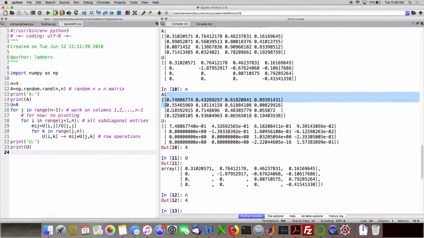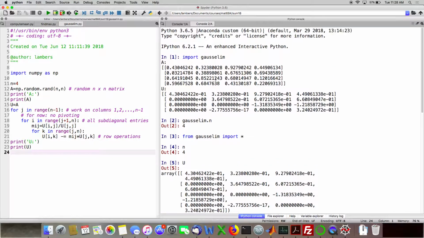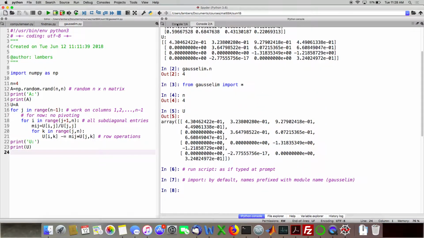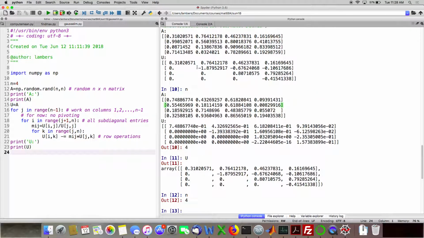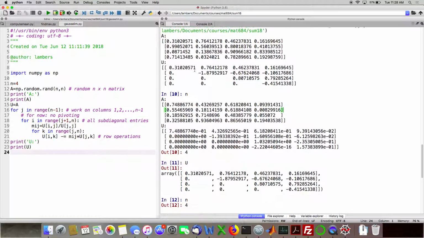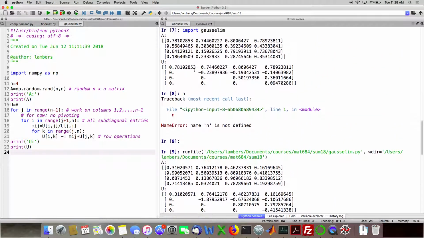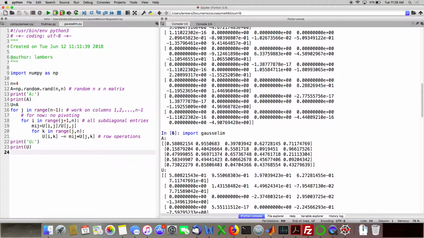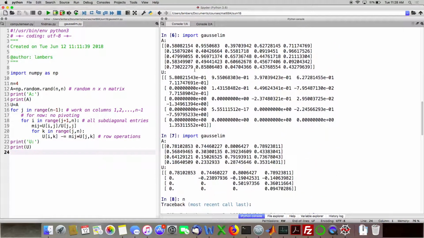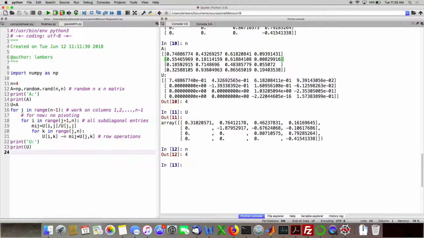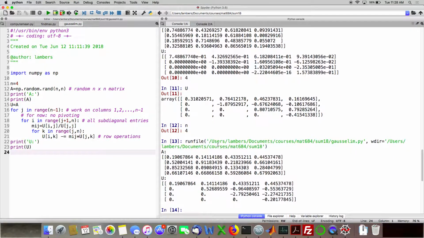That's weird. Not sure where this came from. Because when I'm printing out U, it's not this U, it's this U up here, from when I ran it as a script. Okay, and these other ones are ones of different sizes. So I'm honestly not sure where this one came from. Okay, I'm just going to run it again as a script. Okay, so now this is the one we're working with.